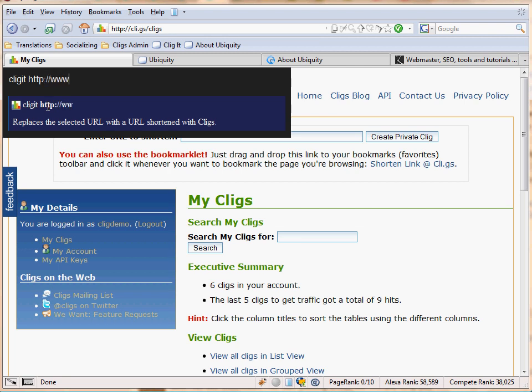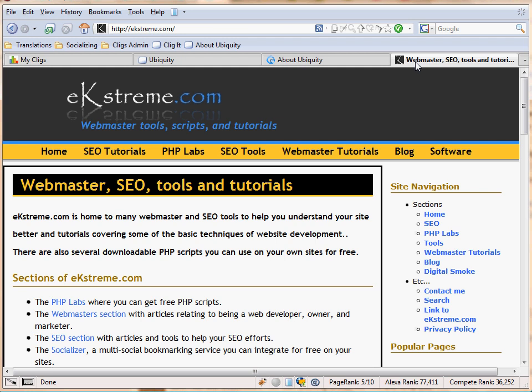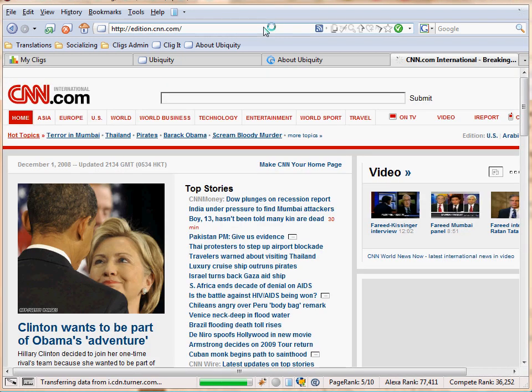So let's just put cnn.com as a demo, and we press enter, and again it goes to the API and creates a short URL for you, and then copies it to the clipboard. And when we go here and press Control-V, we paste this in, and it takes us to CNN.